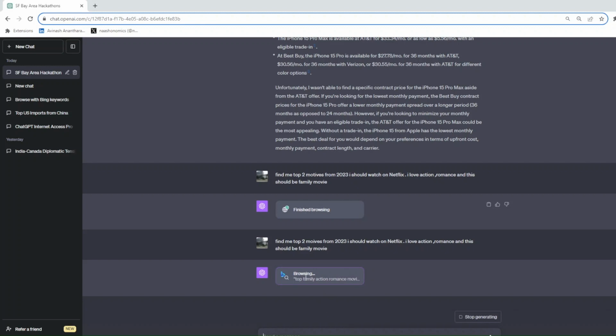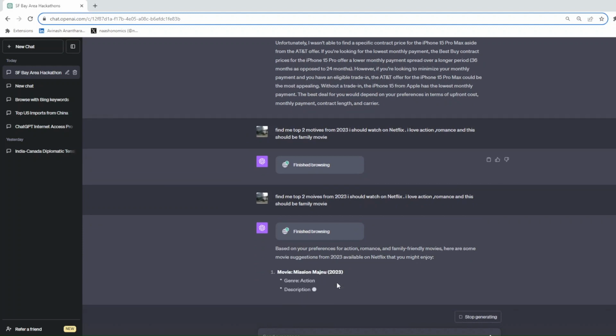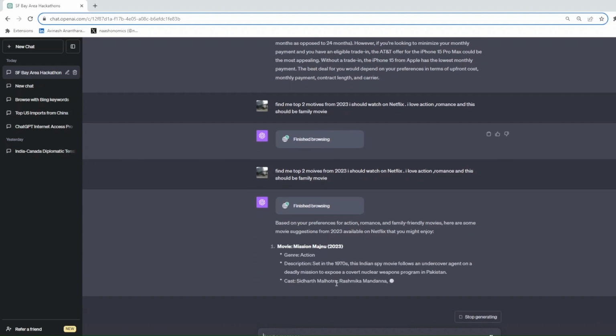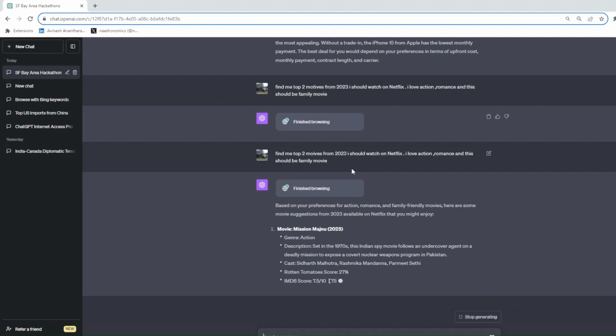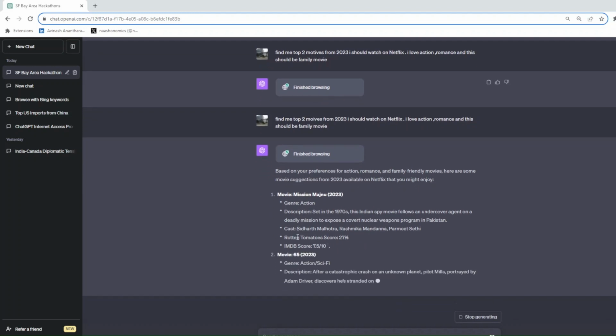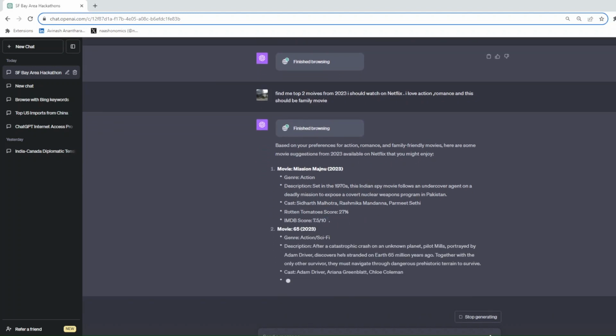As you can see, it's first parsing Netflix. It's also reading through some movie suggestion sites like Forbes and other blogs. And now it's going to give us some movies we might be interested in. So yeah, okay, it finished browsing. We should get our data here. Okay, so maybe I should have mentioned English only. This is a Bollywood movie it's suggesting, and the other one is a Hollywood movie.